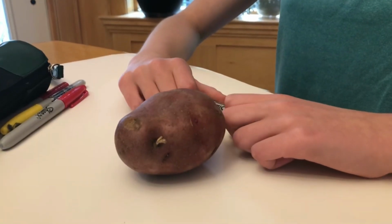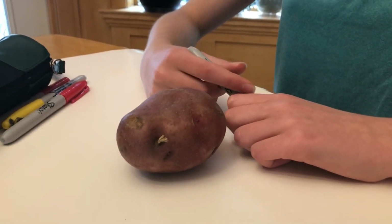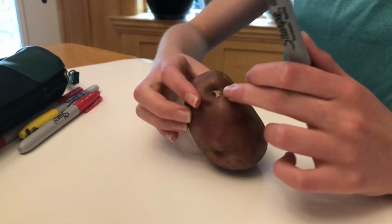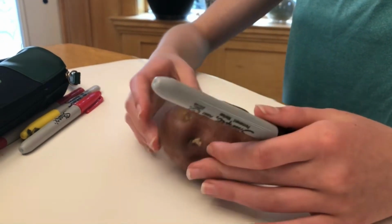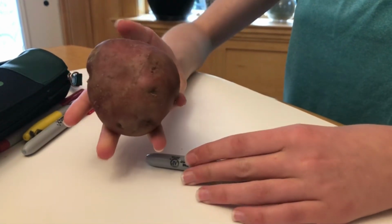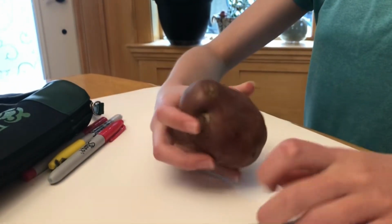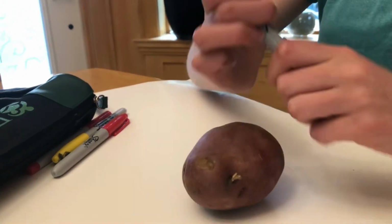Okay, so the first thing we're gonna draw is the eyes. I mean, the potato itself doesn't have eyeballs right now. I mean, technically potatoes have eyes, but we're not talking plant science right now, we're talking goofy, whatever, I don't know what we're talking about. Anyway, I'm going to try my best to draw it.